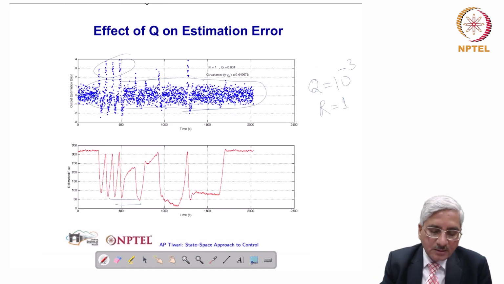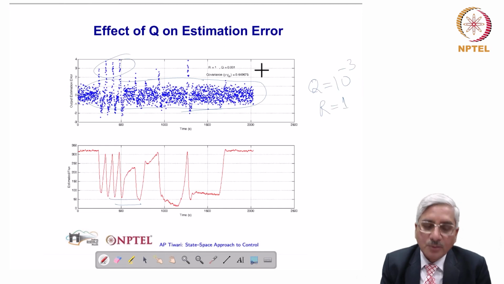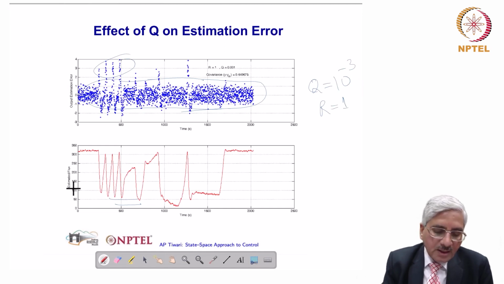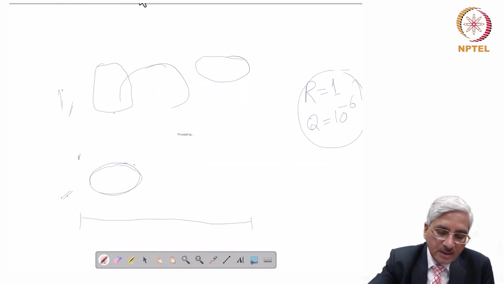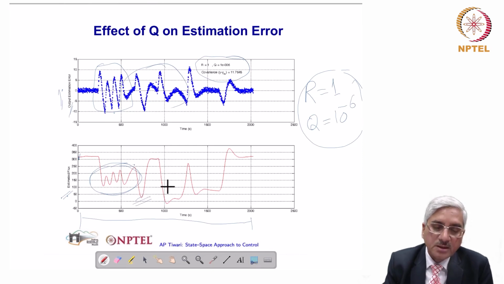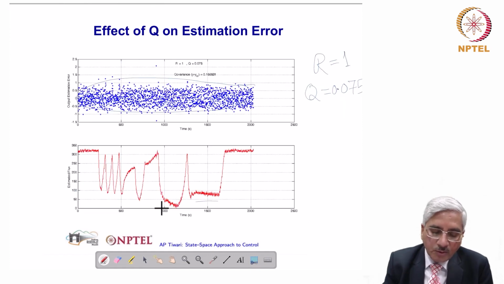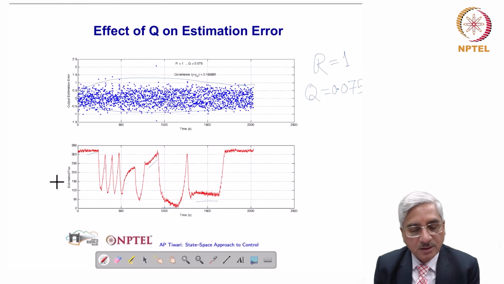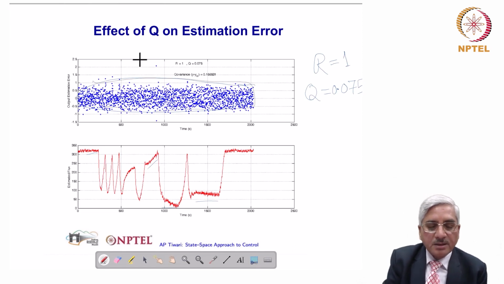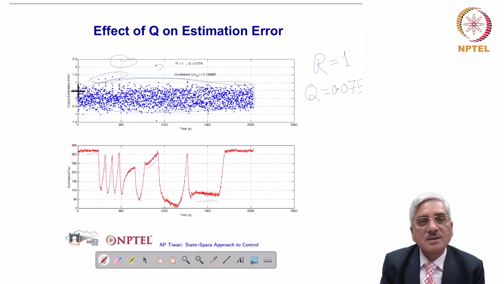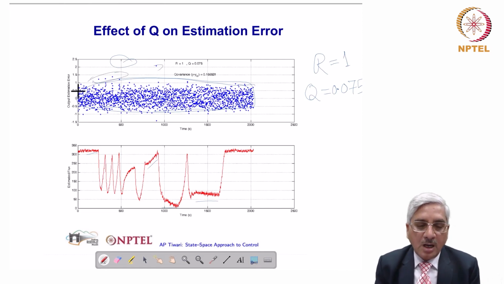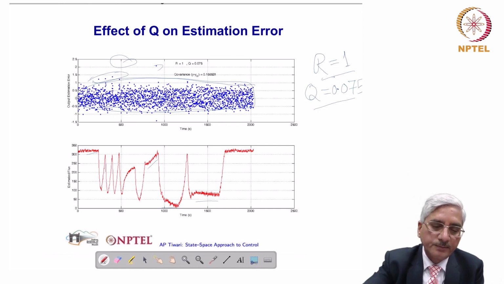So what we see is that as we select a good value of Q, the estimation becomes good. However, it is accompanied with noise. You can see the presence of noise here. Here it was not present, it is very smooth. Here some noise is present. Here even more noise is present. However, the trend completely goes. There is almost, the trend has almost vanished. And that is an indicator that the Kalman filter parameters, this Q and R, are optimized.